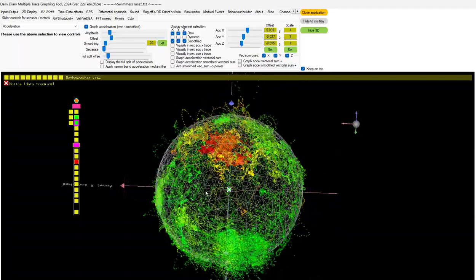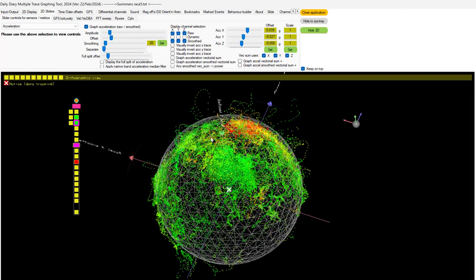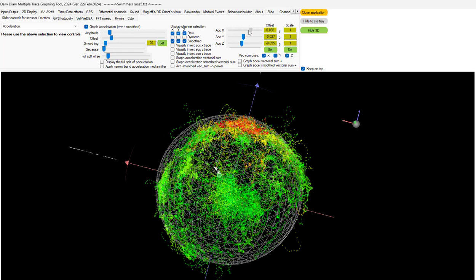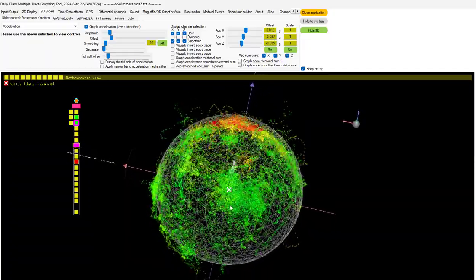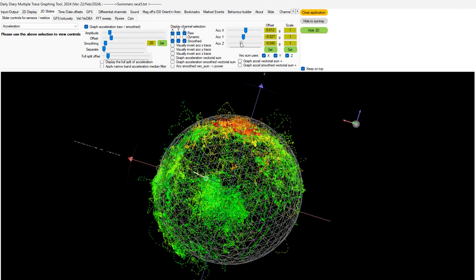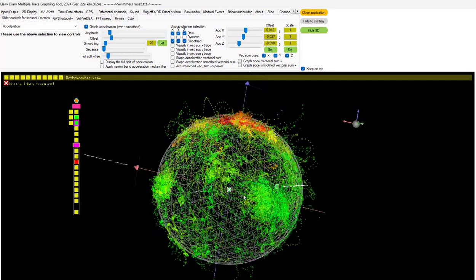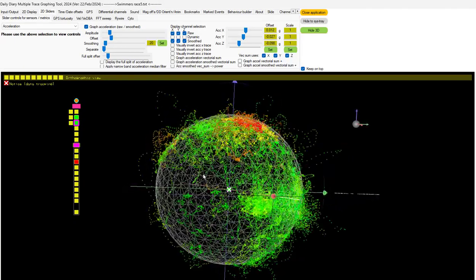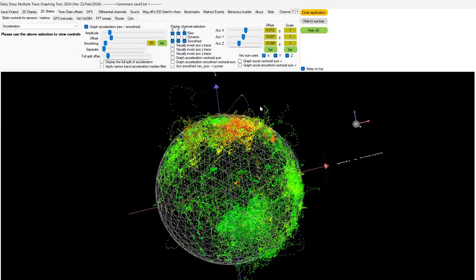I don't have enough data in this data set to really prove anything to myself, but yeah, this data's inside still, so we still need to shift it more on the X. Maybe should have gone the other way. Like that. Z is still too far down. Little small tweaks until you're happy that static data, like around here, clings to the sphere. It's not perfect, but that gives you your offsets.